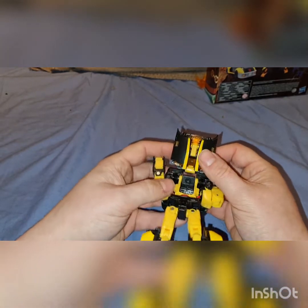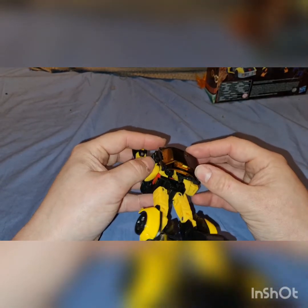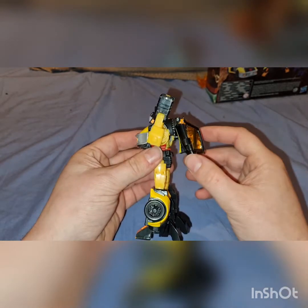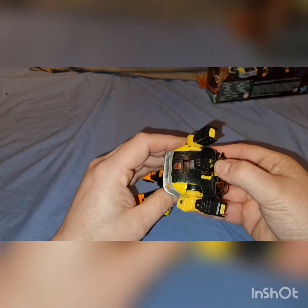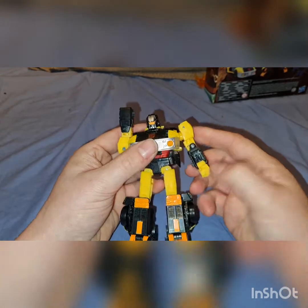I'm going to fold that inside. Fold these up. I'm going to get these with the yellow stripe just to fold into that gap there. There you go. They don't tab, but that just keeps the doors from opening. So they're in place though. It's fine. You could floor polish it if you wanted to make it tighter. Alright, let's just make sure the head's in place. Okay, let's rotate the arm down, flip out the hand, turn the arm straight, down.